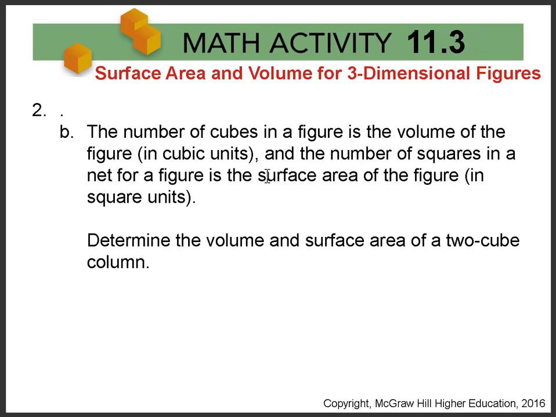I like to think of the surface area as wrapping the figure. An extra good job with no overlaps. It's an easy way to help kids think about what surface area is: the exact amount of wrapping paper you need to go around a figure. Determine the volume and the surface area of a 2 cube column.